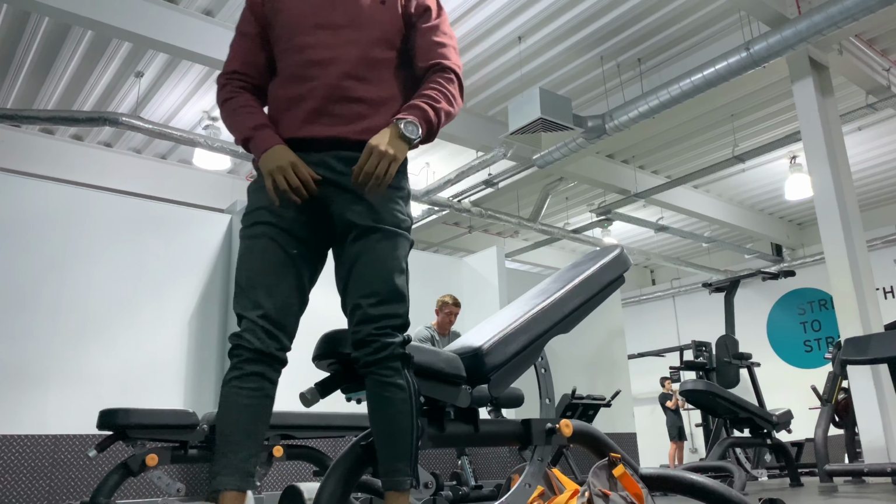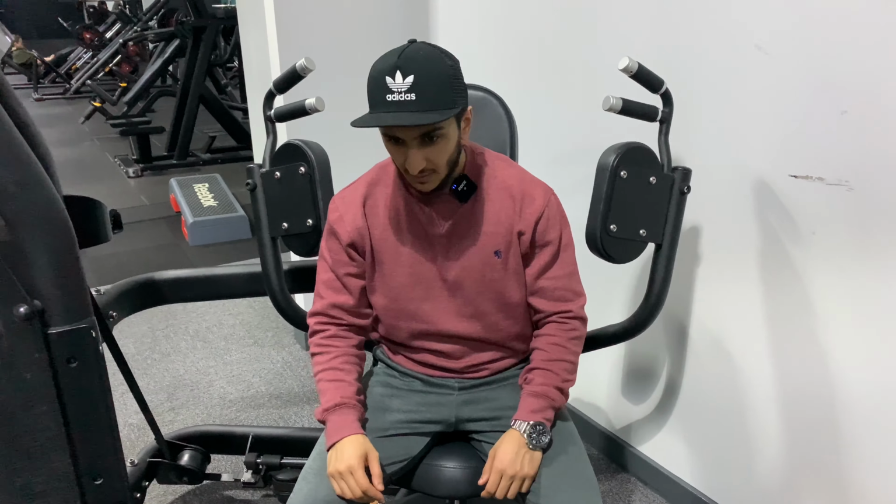So we finished on the dumbbells, finished on the flat bench. I was thinking of doing cables, you know, but I don't know. This one's a bit different. It's the same one as, like, you know, the pec fly machines that you do, exactly the same as that, but with this, I don't know. It's an unorthodox one.